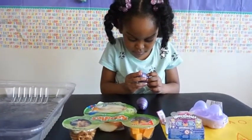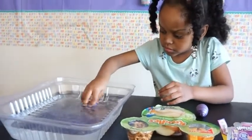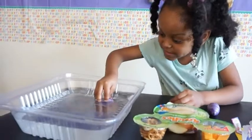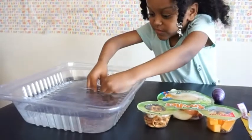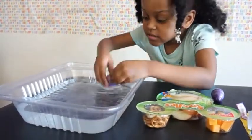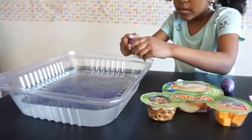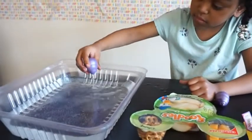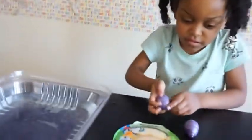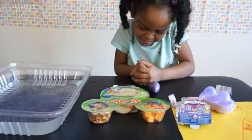But can you warm it up or do you put it in the water? I think water. You think? Yes, it's turning pink. No, that's just purple. Come on, turn pink. It looks like it's turning pink in the water. Let me just try to open it. Wait. It looks pink. It's pink. Come on. Crack. Hey, it cracked.